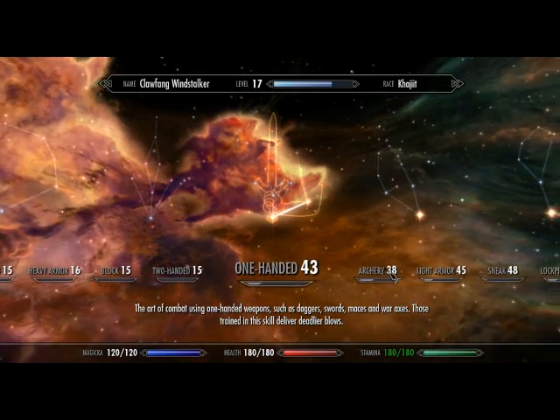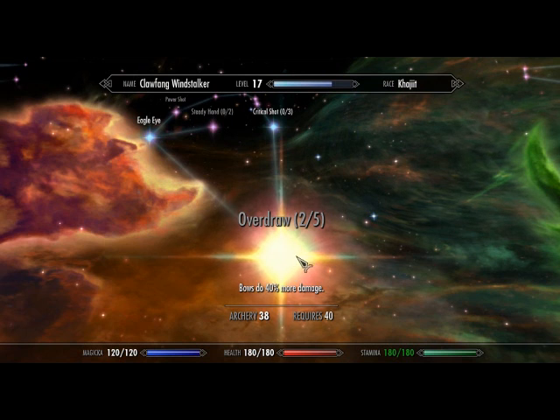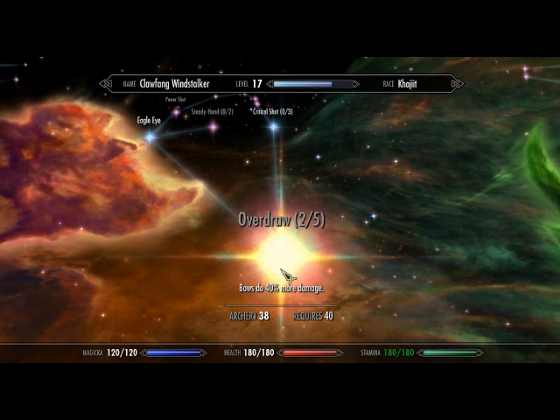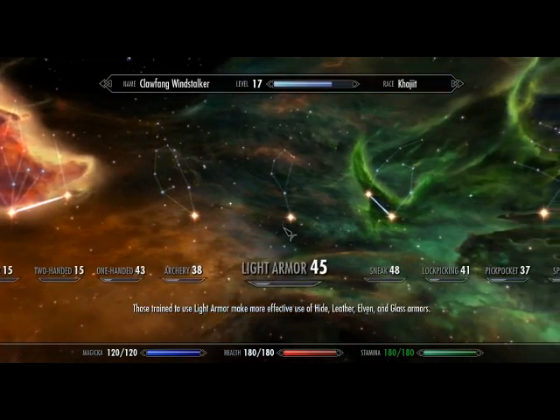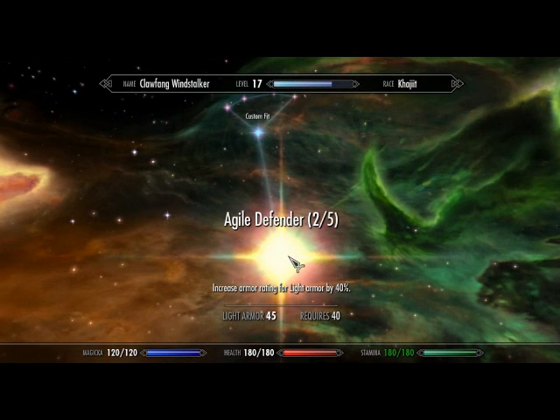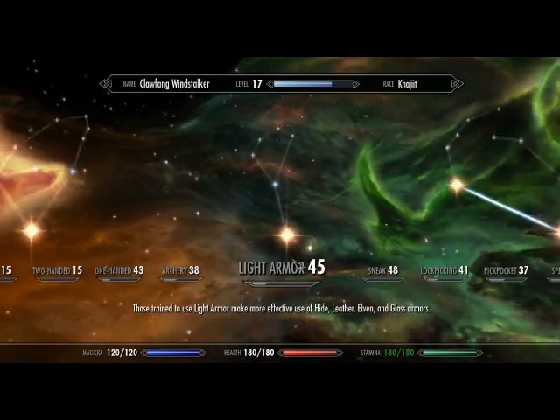Now, if we go to archery, again, overdraw. You want more points on that to increase the damage you cause, right? Up to 5. That's your attack bonuses. Now, light armor, I'm increasing this because it makes the armor more effective in combat and increases my survivability as a thief. But it still doesn't mean you want to be toe-to-toe with enemies too much.